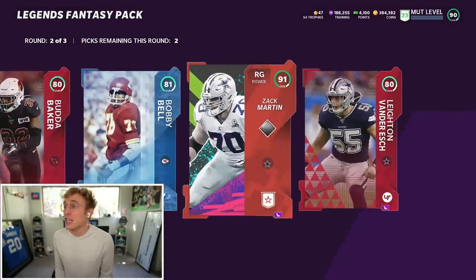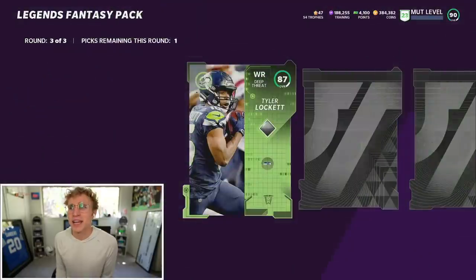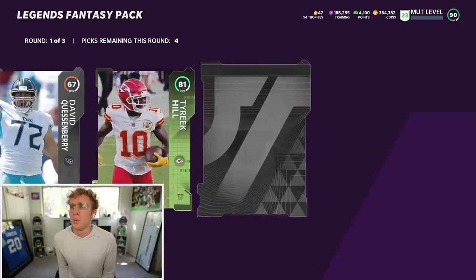Budda Baker, Zach Martin. Damn. Wait, that might actually be good. I don't know who my right guard is right now, but I've got to assume he's better. Tyler Lockett, Davante Adams, and... Yeah, man. It's just rude, honestly, when they give me that. It's just rude.